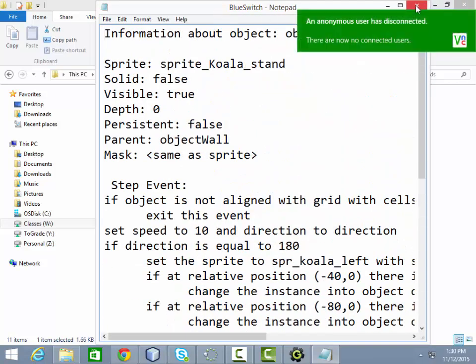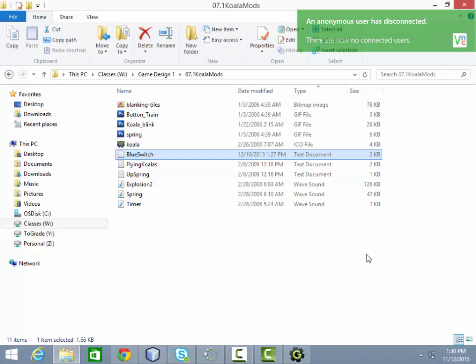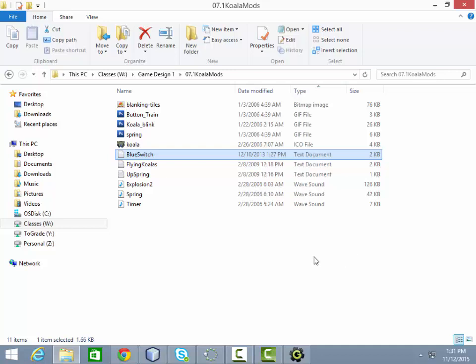When you add a new object to the game, you have to think about how this object will interact with all the other objects in the game. What should happen if a flying koala hits a koala? What should happen if a flying koala hits another flying koala? Do they merge? Do they go past each other? What happens when a flying koala goes over a switch? Does it flip the switch? How about over an exit? Well, these are answers you need to answer. You're the game developer.